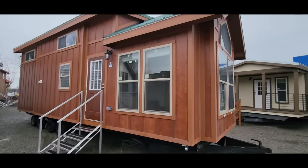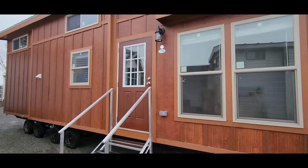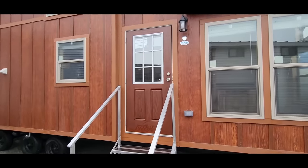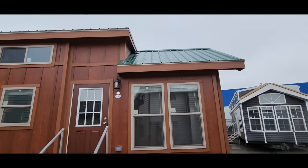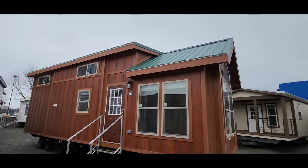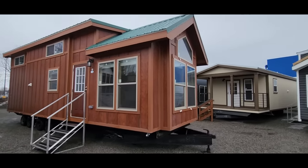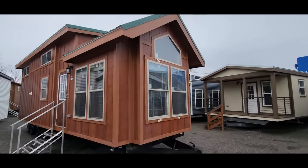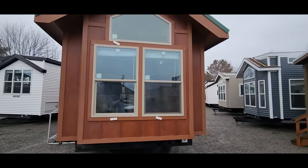It also comes with clay style windows instead of white. We've got the 36-inch solid core stain grade door. We've got the hunter green metal roof — we did a 6/12 pitch on the front end and a 2/12 on the back, so it's got a cool transition of roofline. There's a box bay up front and the pentagon window up above, which also comes standard with this package.